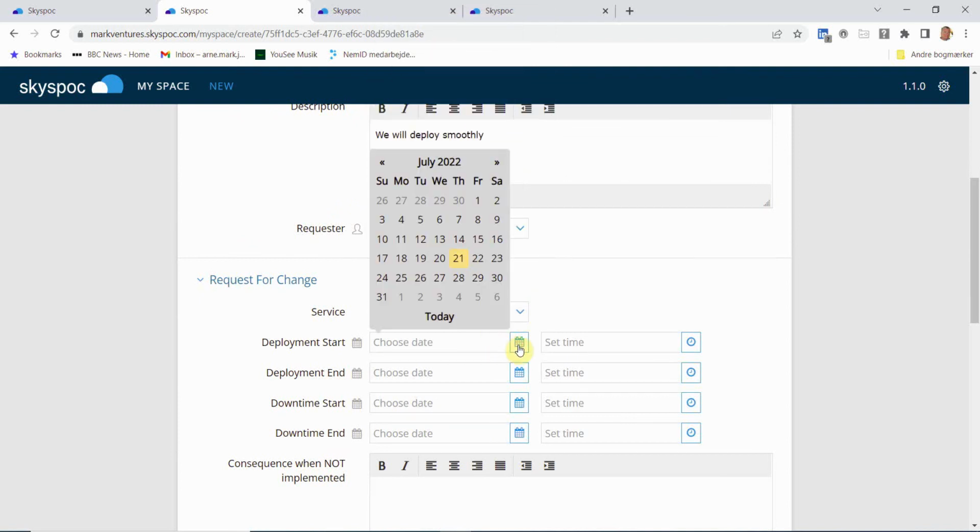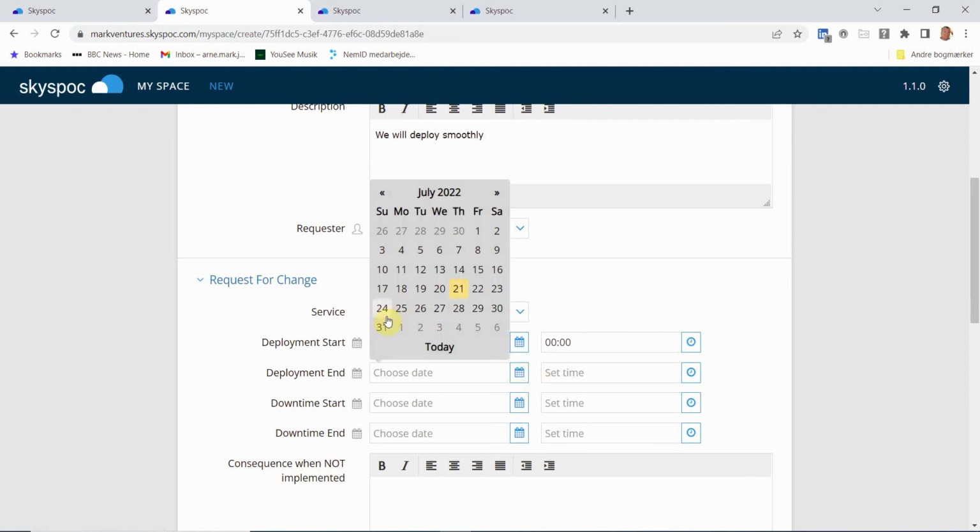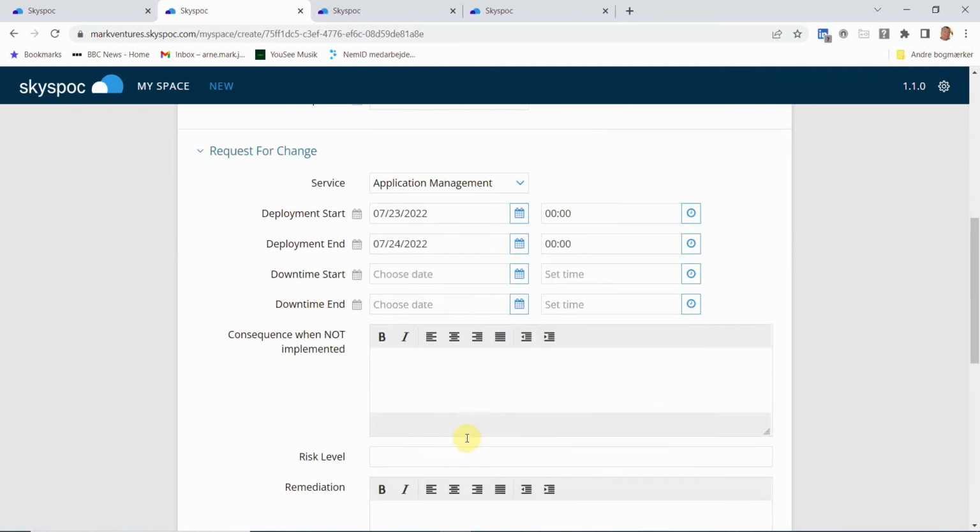And I will have to choose a date in which I want to deploy this. It might be during the weekend, start date, end date. And I also have to enter something regarding the consequences if not implementing.